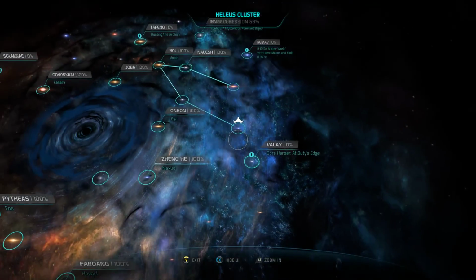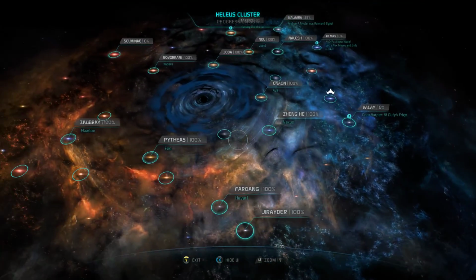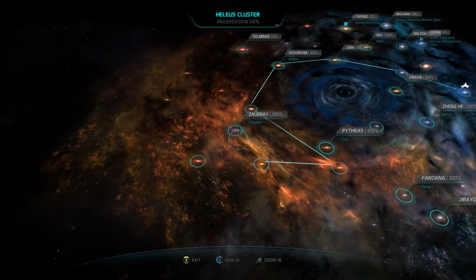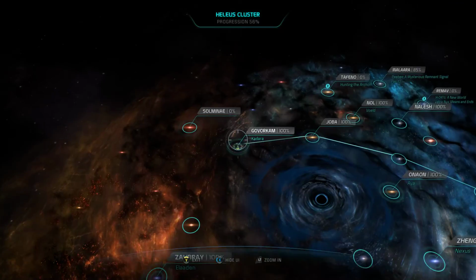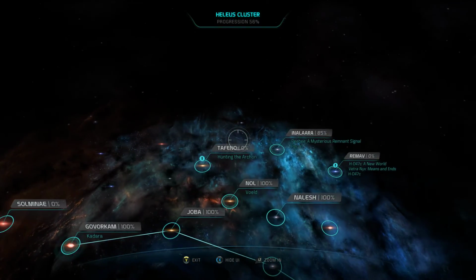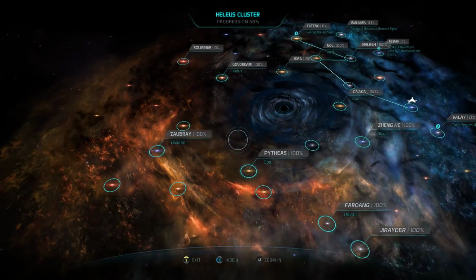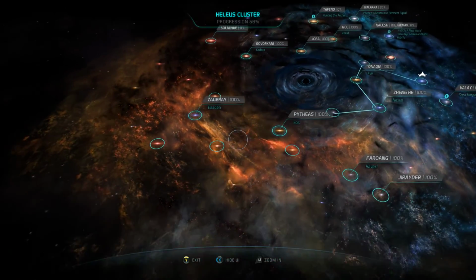Let's go ahead and back out. I don't want to go to Valet yet. There's lots of systems around here. There's probably going to be more systems up here, I guess. So there's still opportunities. Maybe that'll be this episode, and then I'll move on.